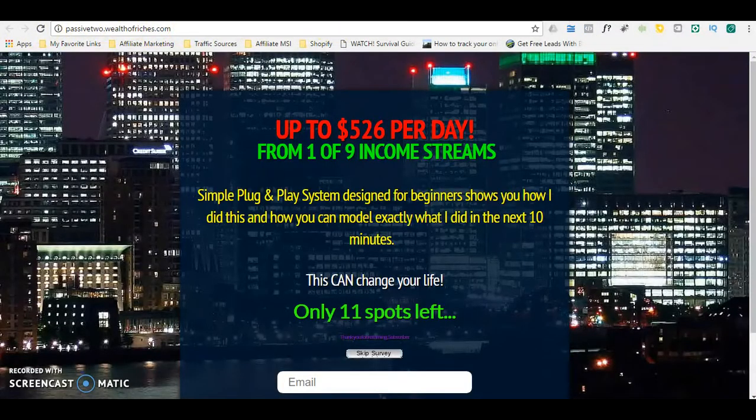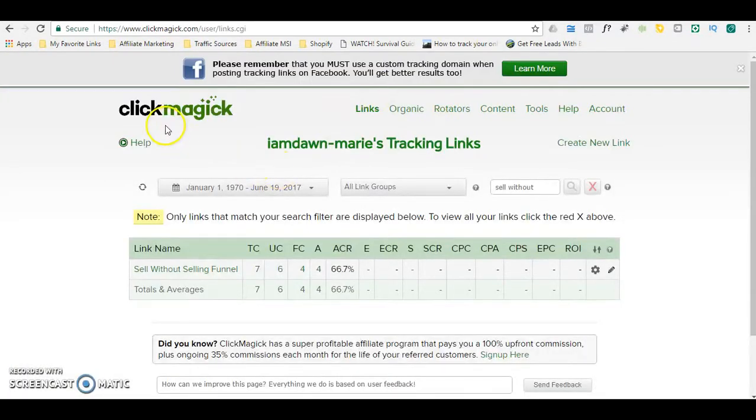use something called Click Magic. Click Magic is a useful tool that helps me to direct an equal amount of traffic to both landing pages. It acts like a rotator.